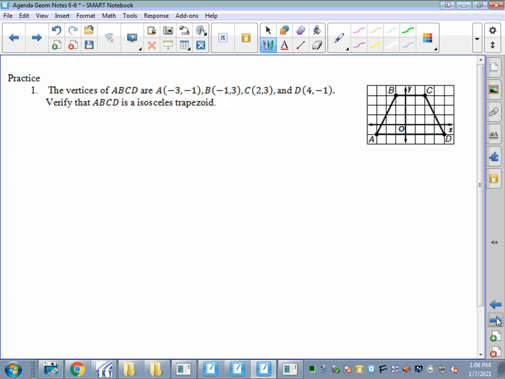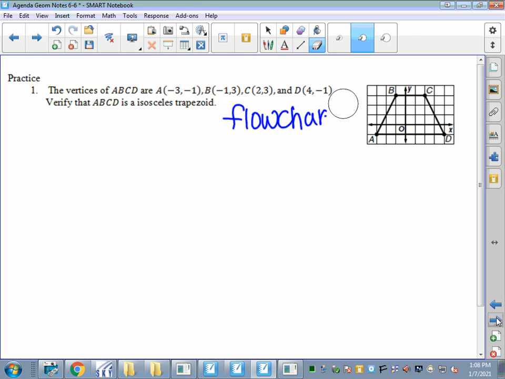I'm going to tell you that we're going to work with a flow chart here. Let's skip this and then we'll spend some time working with the flow chart so that you know exactly how to go through it, to verify, to show your work, and to explain. So let's just jump right over to mid-segments.